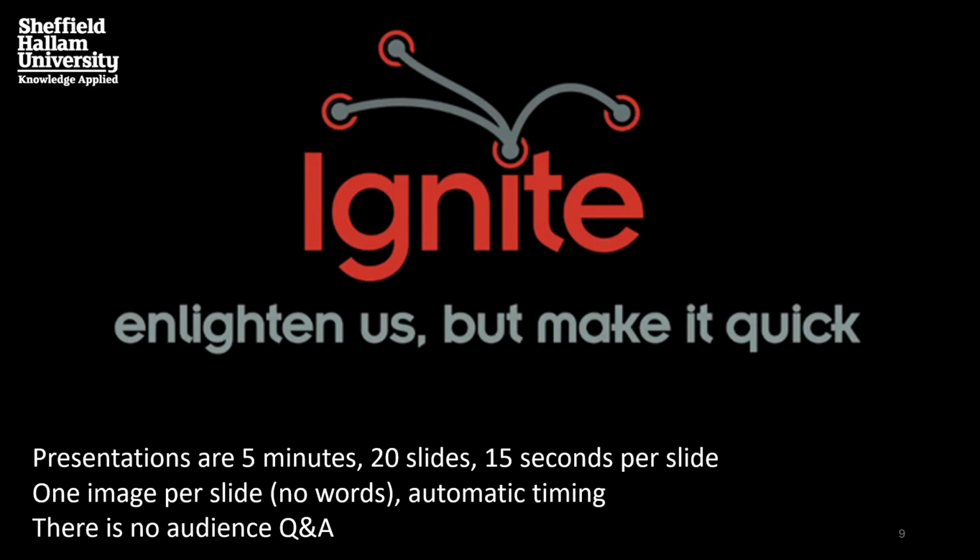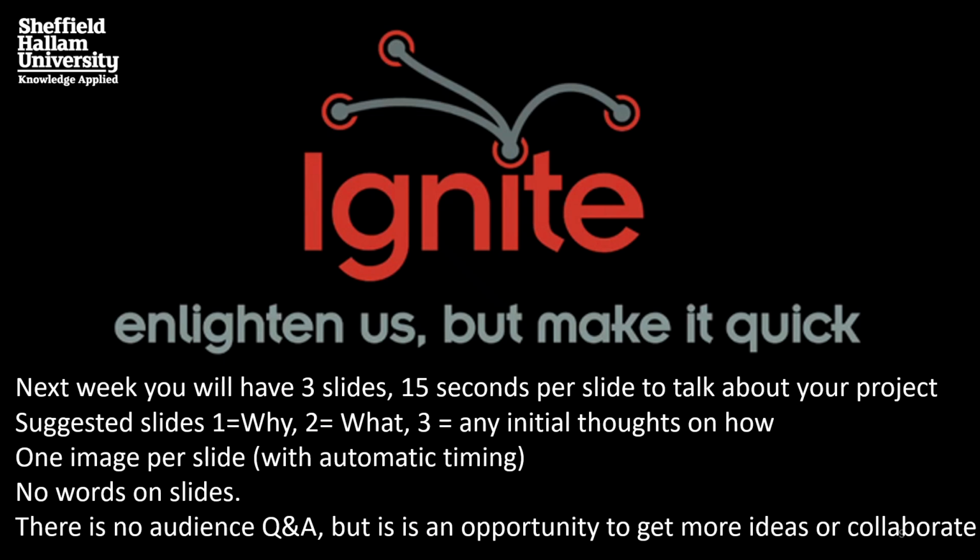So what I'd like you to do for your little project for this week is to create an Ignite presentation. Now, this isn't the one that I'm going to get you to do, but Ignite presentations, the format is, they're usually 5 minutes with 20 slides, and it's 15 seconds per slide. And those slides go forward automatically after 15 seconds. And there's no words on any slides. It's just you talking around your slides. So that's what we're going to do as part of this project. But instead of 20 slides, 5 minutes, you're just going to have 15 seconds with 3 slides.